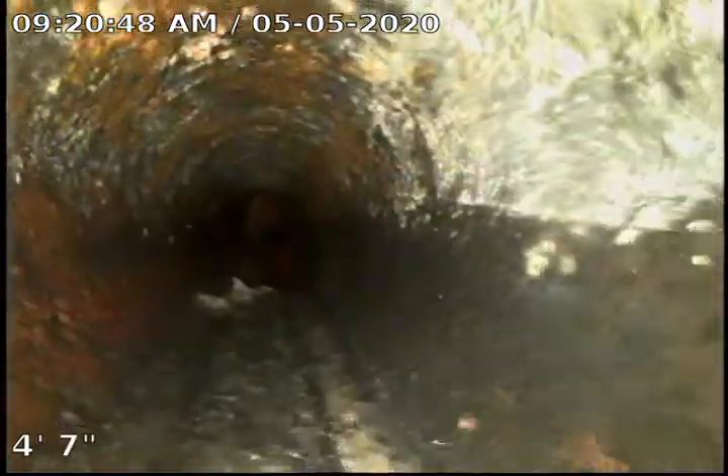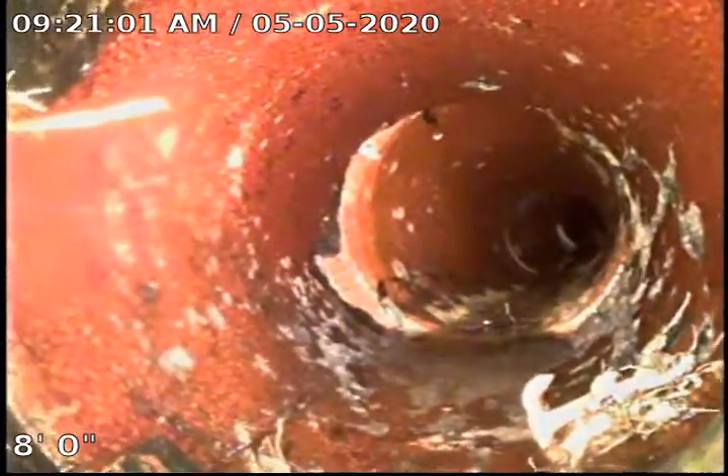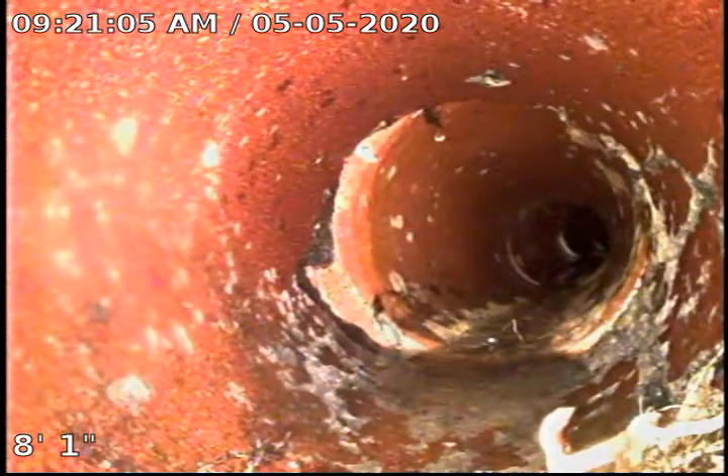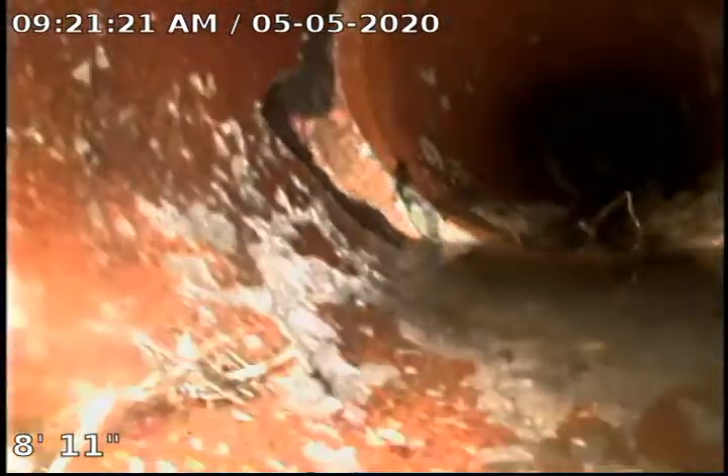This is going to be our final video. We did put the centering guide back on. Again, we did have the one area right at the end of the sewer, the last joint before the main, where we had an issue where we can't get the roots clear. But as you can see, this was a joint that had heavy roots in it — we were able to clear it up. The clay has lost some of its glazing also on the right-hand side. You'll see we have a small crack there around the three to four o'clock position. The joint here is open just a little bit. Again, this was a heavy area of roots.